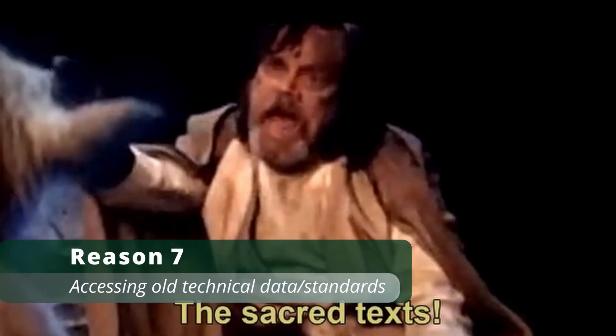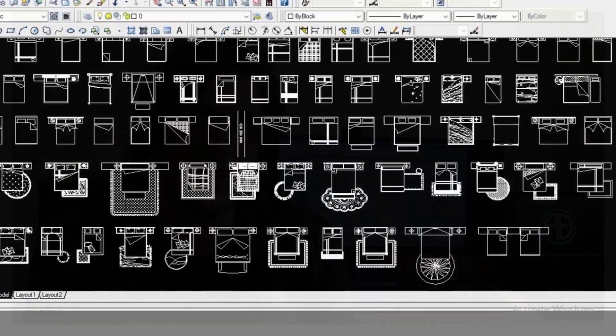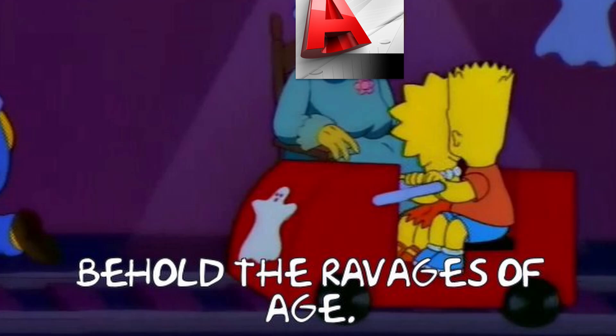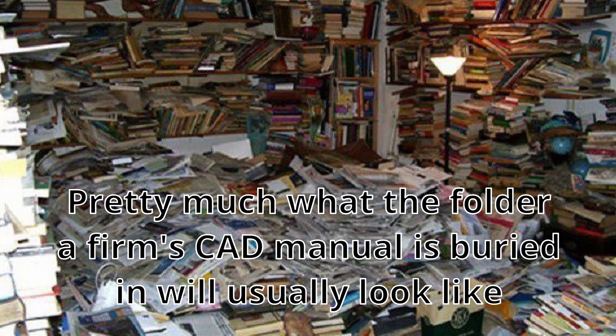Now we get to some of the more fun or jokey reasons why we often need AutoCAD in an office. A lot of technical details done say ten years ago on projects were done in AutoCAD and laid out in a way that wouldn't just be linkable into another file. You might have blocks you need to move around and work with before loading them into a BIM environment. AutoCAD was essentially like BIM fifteen to twenty years ago — companies put a lot of work into their systems and have a lot of legacy data that is most easily accessed in AutoCAD itself. Most companies I've worked at do have a time-to-time need to access old CAD files in AutoCAD.